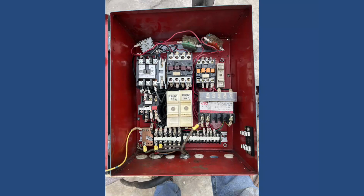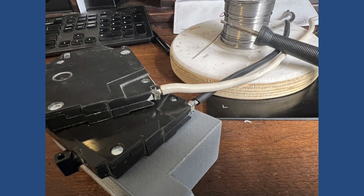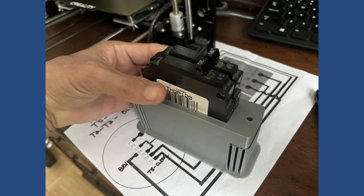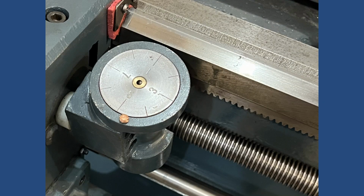Another thing that I had to do is install some breakers because this electrical panel had the old style fuses and I didn't have the way to turn the power on and off except for the emergency stop switch. So I figured that I install a couple of breakers. So I designed an enclosure on Fusion 360 and 3D printed and ended up being real good. So finally I got to do the final touches on everything.